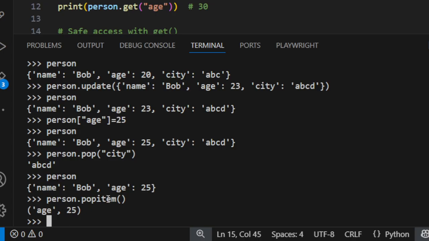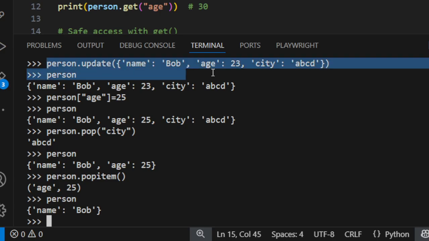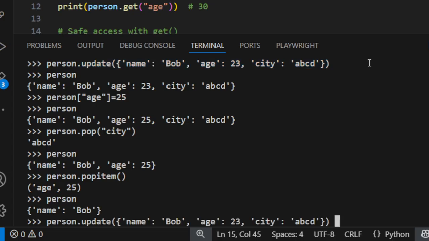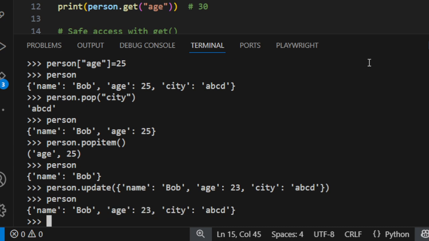So popitem will delete the last element from this dictionary, which we have updated last. Now I print the person, I don't have age. Let me update this dictionary again so that I have data. So this is how we can delete the elements.